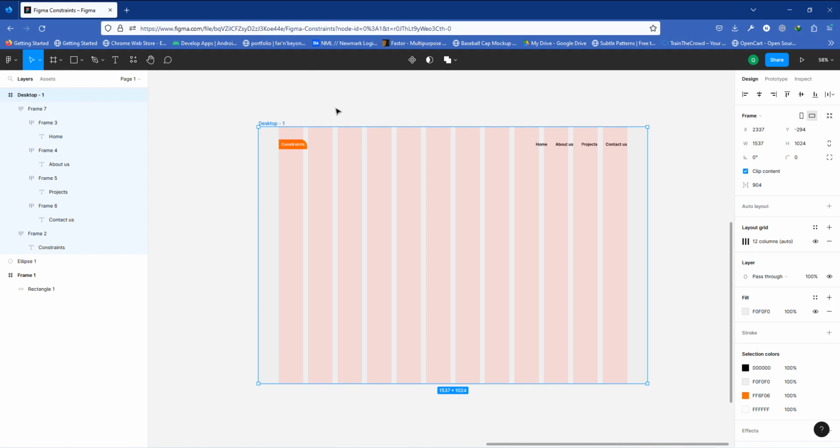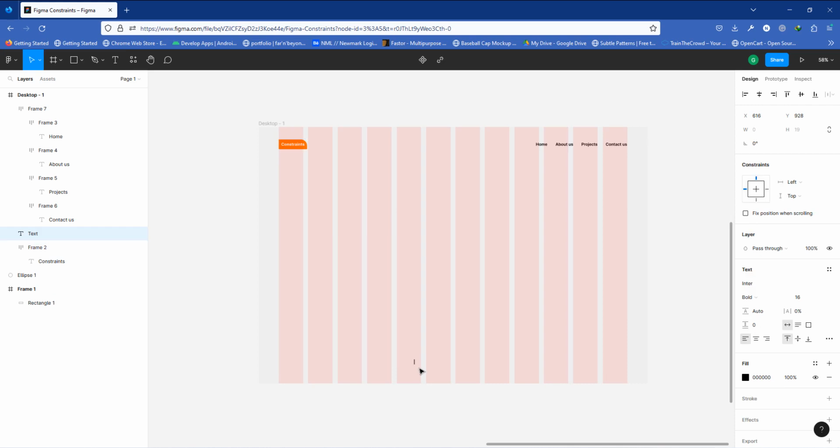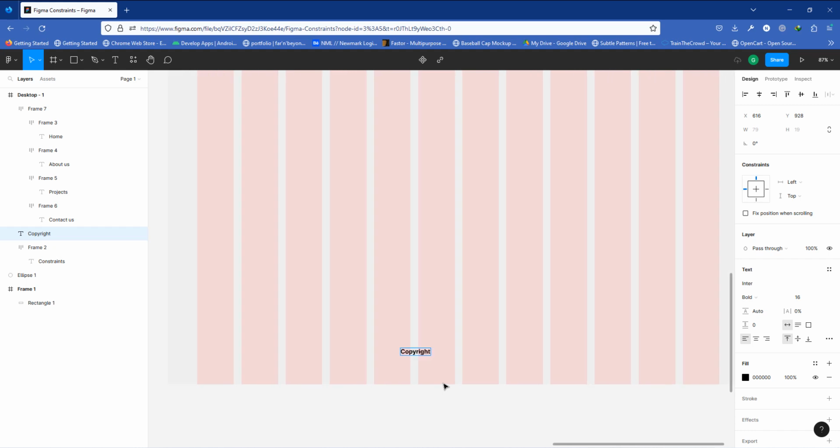Okay, so let's have this one here, and let's have this here. Copyright. I'm just zooming a little bit. Copyright 2023, and then let's have this hyphen, all rights reserved.